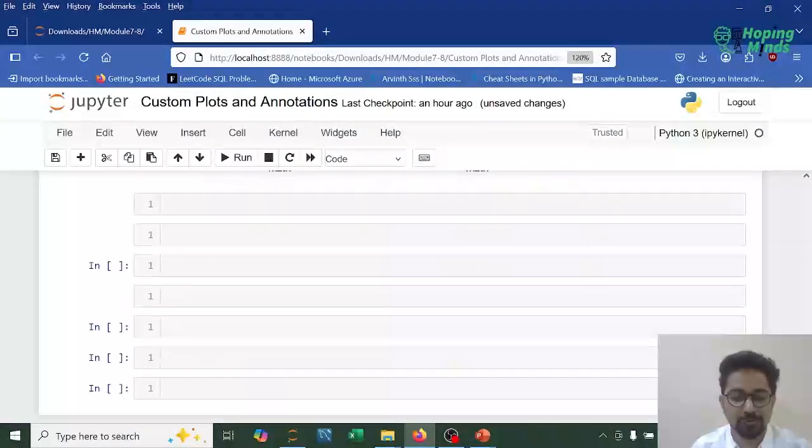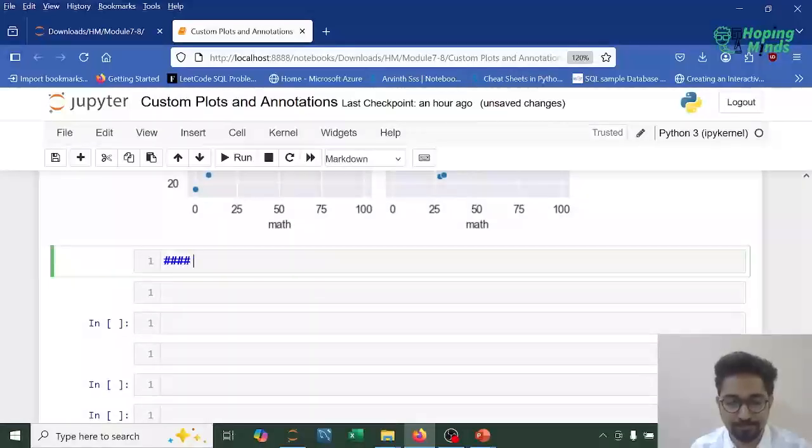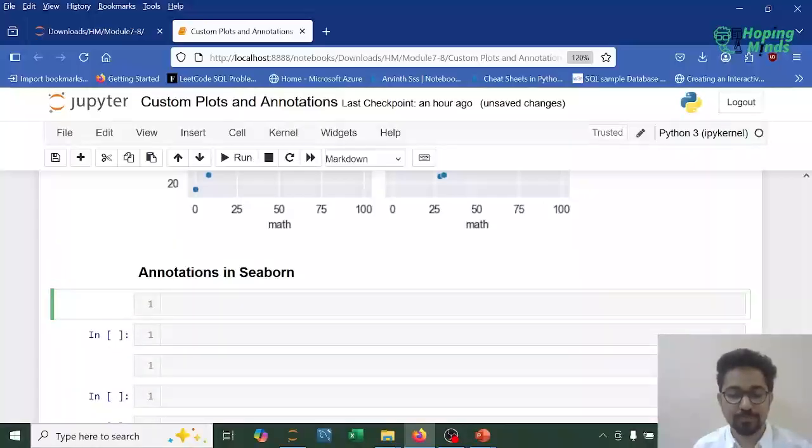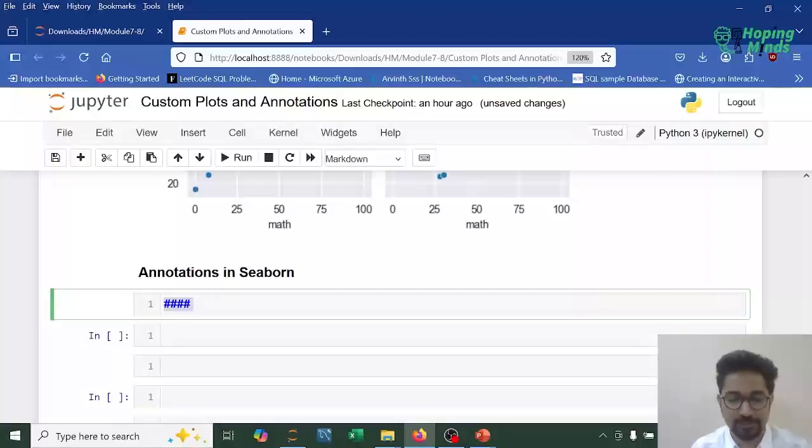Alright, next we have annotations in Seaborn. So in Seaborn, if we want to annotate a graph, how do we do this? Over here, suppose this is my data frame, right? This is the data frame we have.